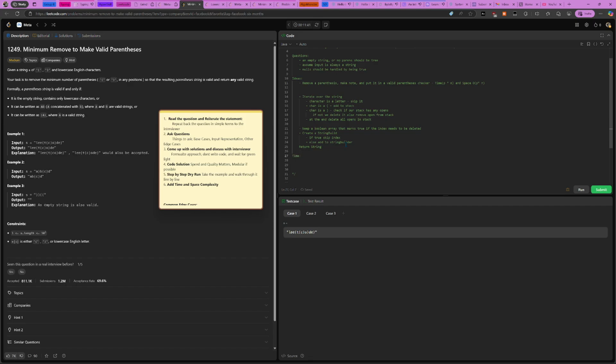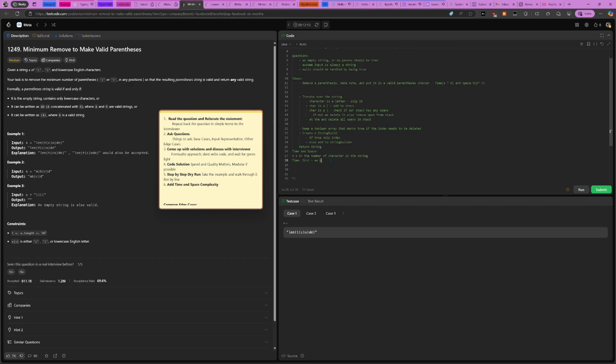And that's going to give us a time of O of n, and space too, where n is the number of characters in the string. How do we get O of n? We iterate over the string once, and then we iterate over the Boolean array, which is the same length as the string.